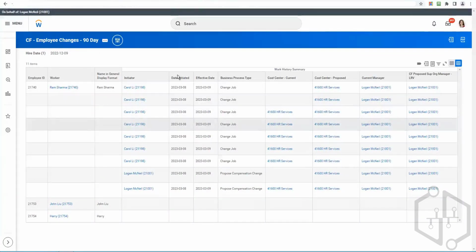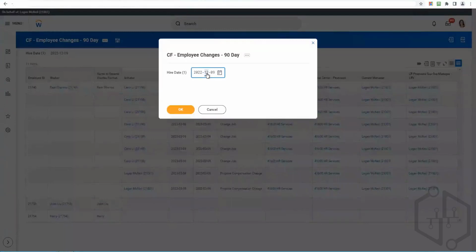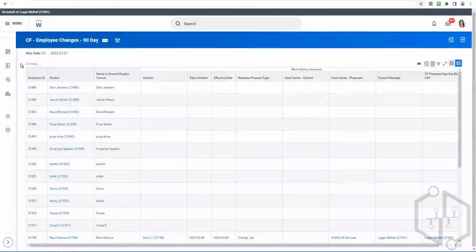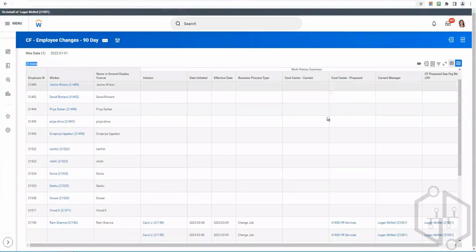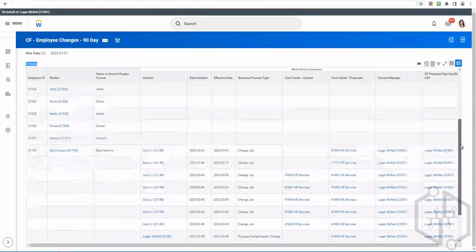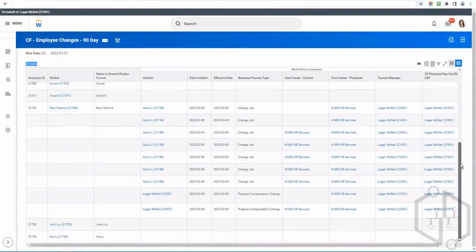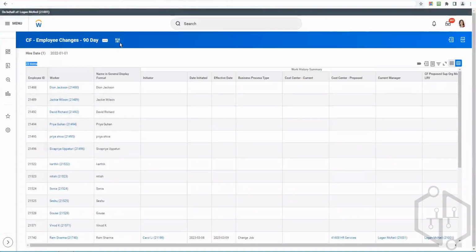So let's change the date to say 0101, so let's bring the whole last year as well. Now we have 23 items. So for these people, something else changed except for our report, but they did have a change. That's why they're showing up here.